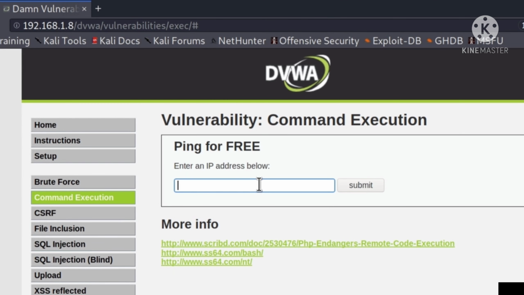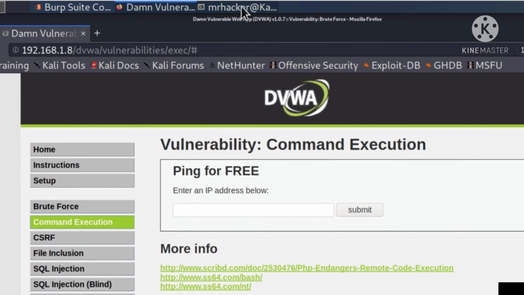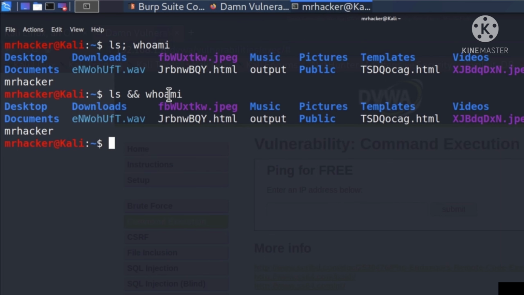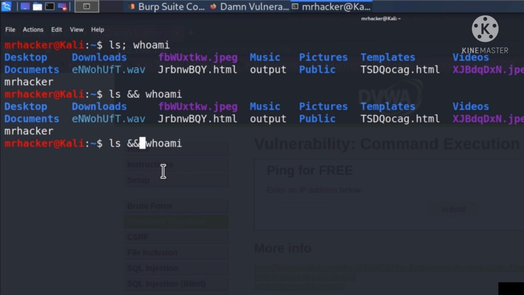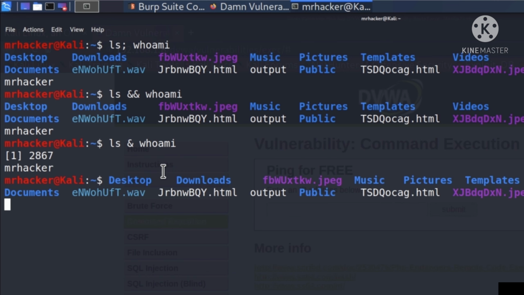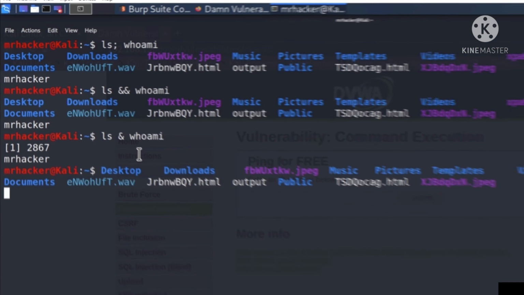If I go here and type 192.168.1.1, and then these two signs, and then, for example, ls -la once again, click on submit, and this will do the same thing. It will still not work. Okay, let's do the same thing, but just delete one of these signs that we put right here. If I show you, right here, copy the same command, paste it right here, and I remove one sign, it will once again execute both of these commands, just as two different processes. So it might execute one before another, however, it will execute both of them.